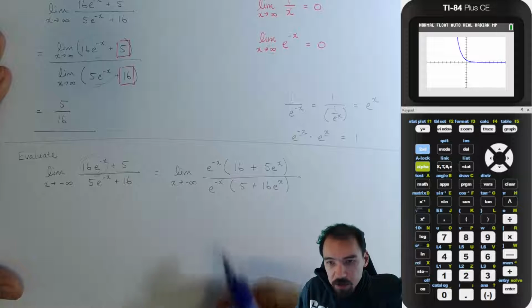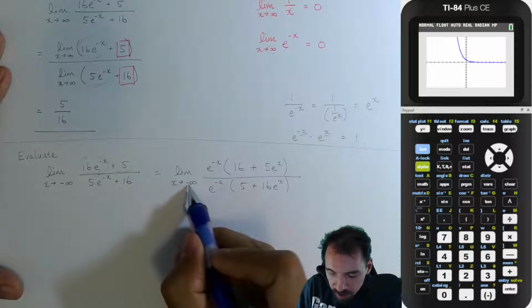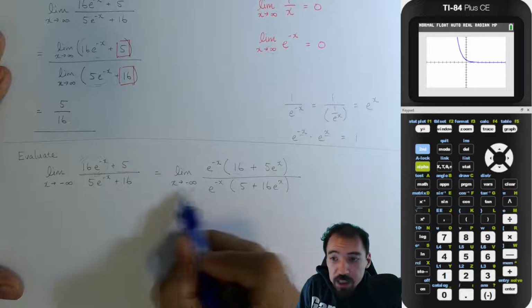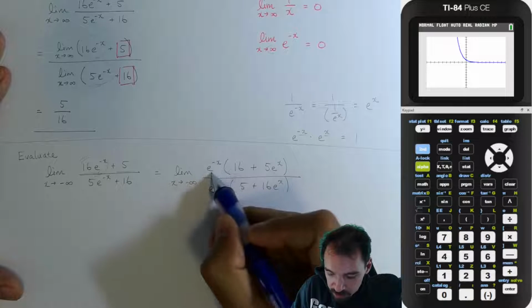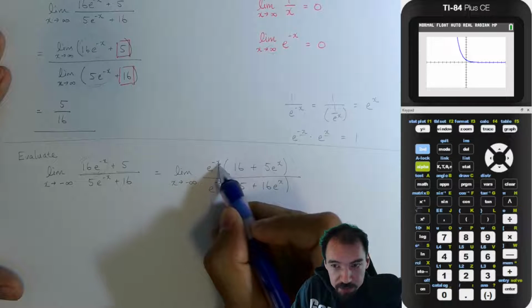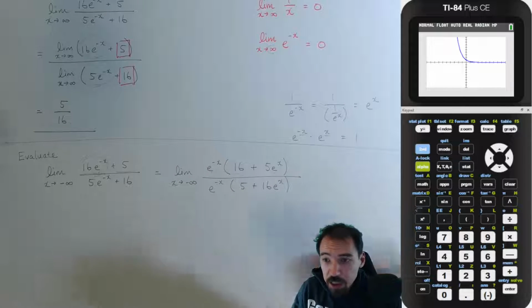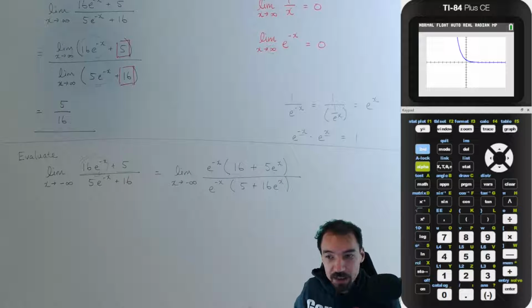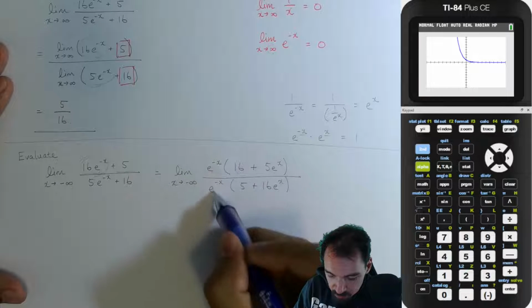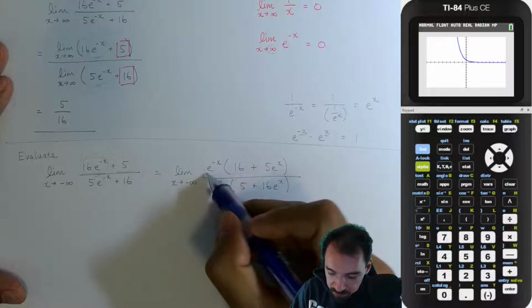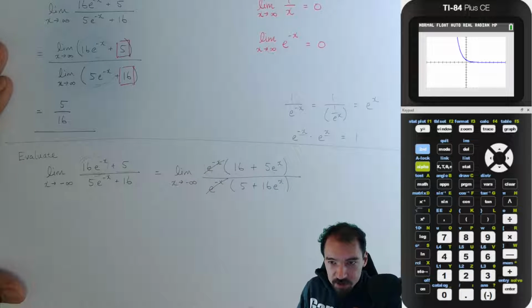Now we're going to make the argument that x is a deeply negative number. e to a negative number, e to a positive number, is some number, it's not 0. So this is not 0, this is not 0. I can safely cancel these two.